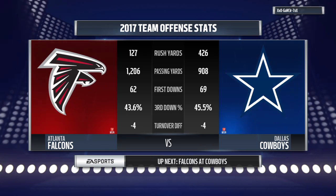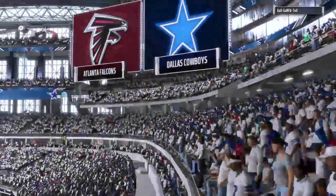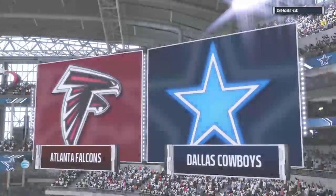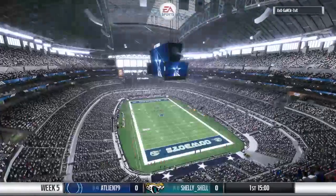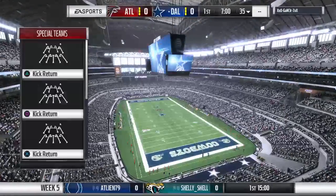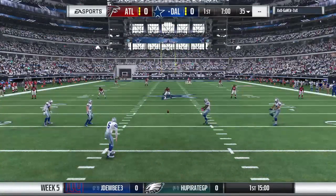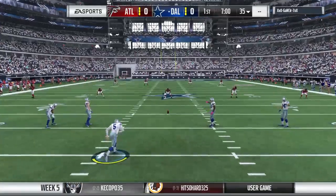Everybody, I'm Larry Ridley, and this is the NFL on EA Sports. In today's game, we should look to the war up front. The Cowboys are top 10 in rushing yards, going up against the Falcons' front seven that will need to be up to the test. With that, we'll send it over to Brandon Godden and Charles Davis. They've got the call in this Week 5 matchup.